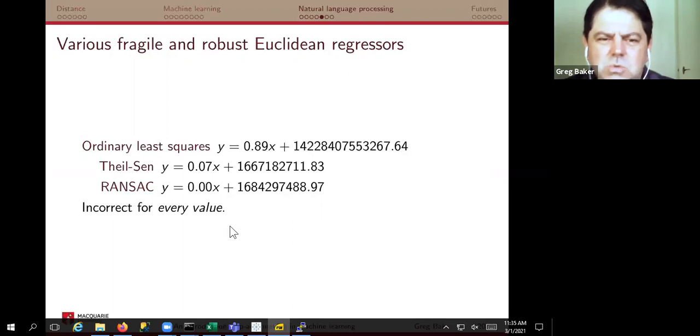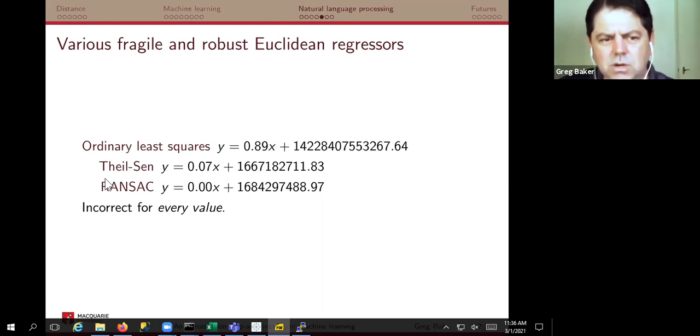Ordinary least squares, of course, ends up with these floating point numbers, which you can't even use in the result. If my x is the singular, what does 0.89 times house mean? I'm going to end up with some number with decimal points on the end. So I can't even encode them back into ASCII. So it's actually quite useless.